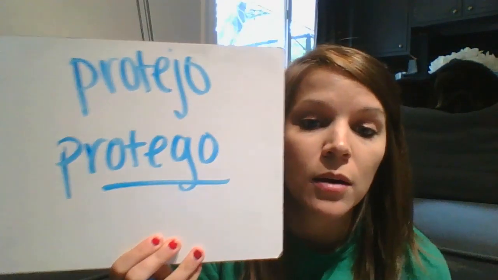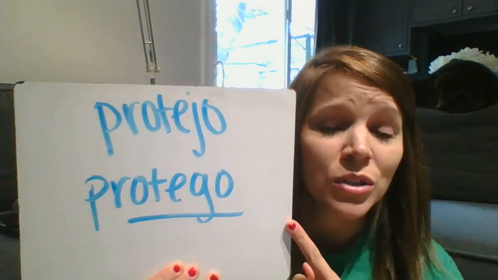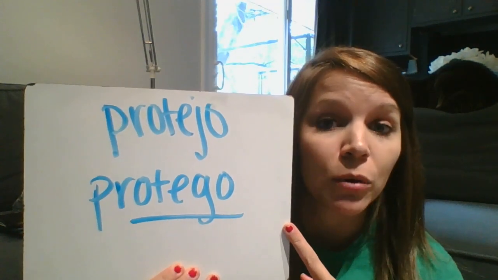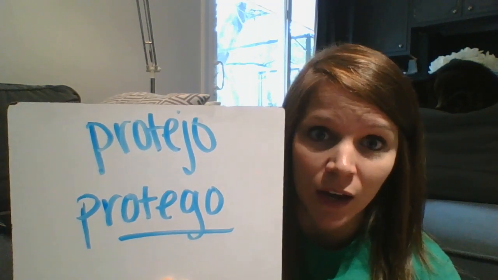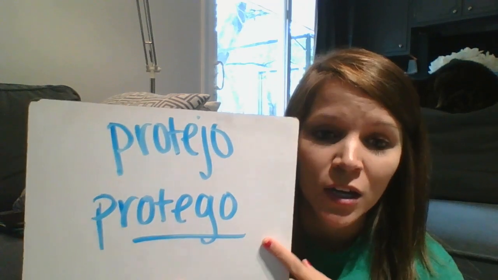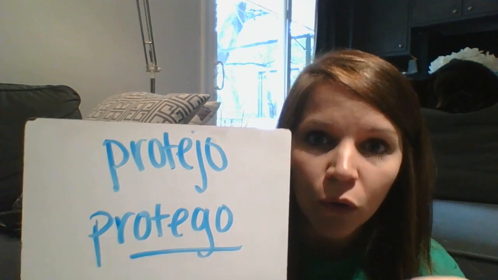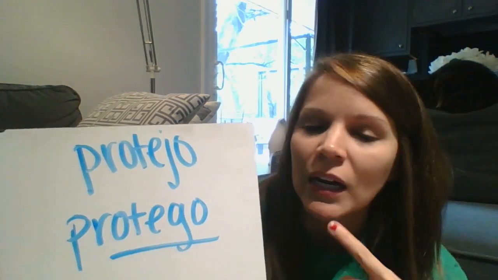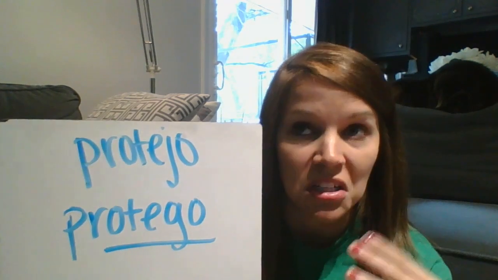Okay, well, let's think about if it were a normal verb. And so I would write like this. So this is what proteger would be if it were normal. Well, how do you say that word? You say it protego. Well, that does not sound like proteger because the G in proteger sounds like an H, really, right? Proteger. This sounds like a G, protego. So we don't want that. So this G converts to a J in the yo form only, because we don't want that G sound. So now it's pronounced protejo, which sounds like proteger.